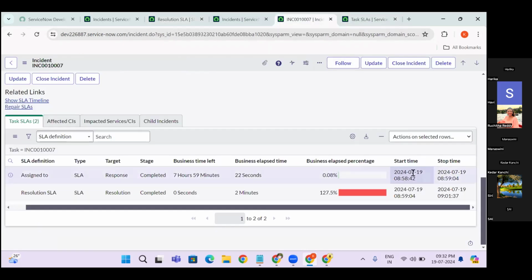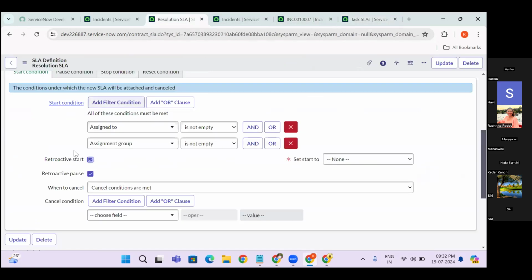The previous SLA start time was 8:58, so it takes the time from that. Means you can tell from the creation, it takes the time and calculates. So that is the retroactive start checkbox.